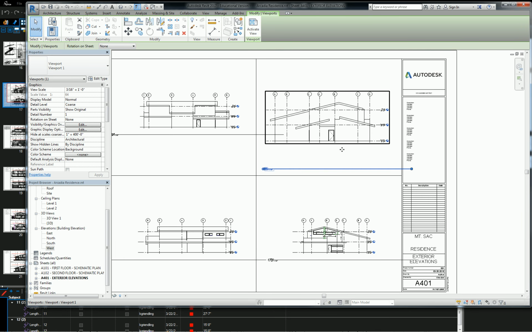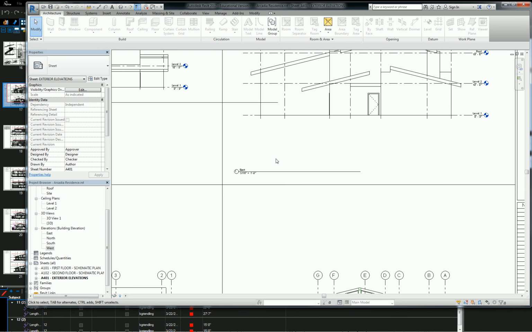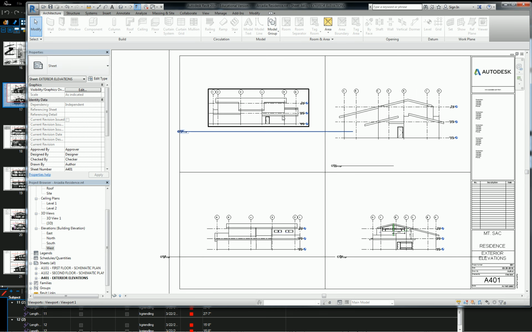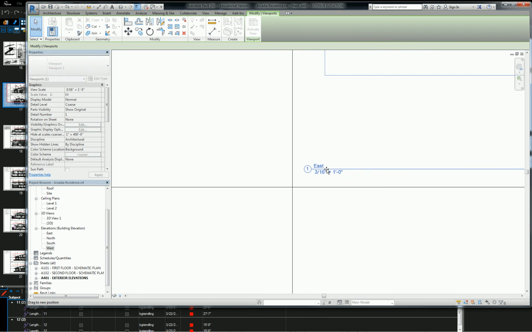Additionally, if I select the view, that's how I can modify the length of the view title line. It's a little funky and backwards, but it's kind of what we have to deal with. All right, questions on that? All right, so I'd like you to get all these views to be the same scale and have approximately the same title location, and then we'll proceed. And you can just put it down here.